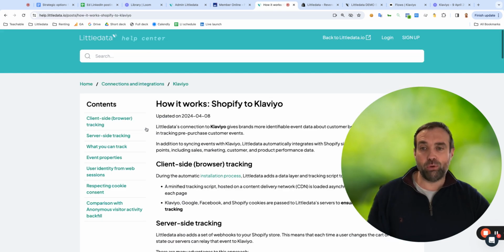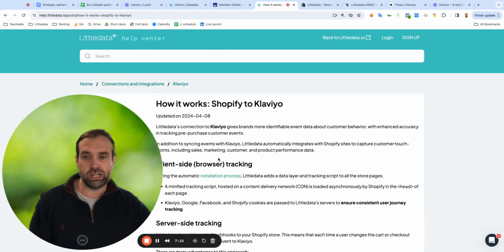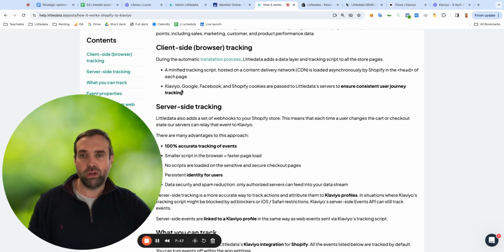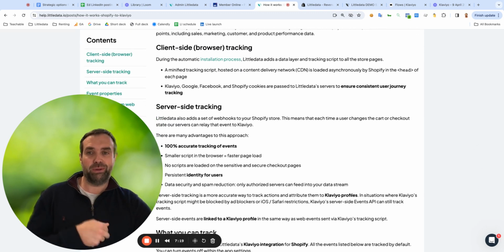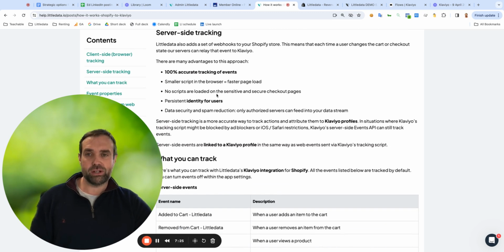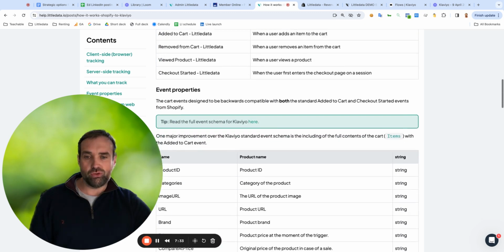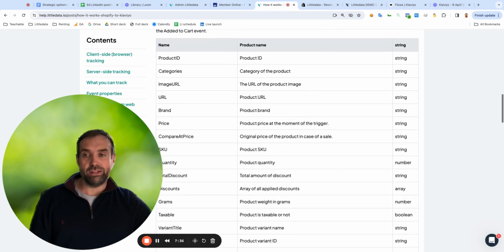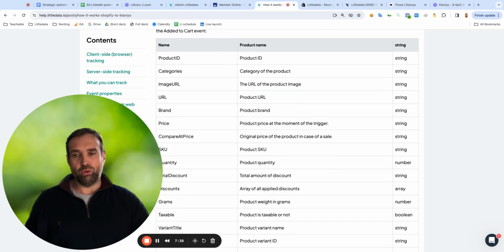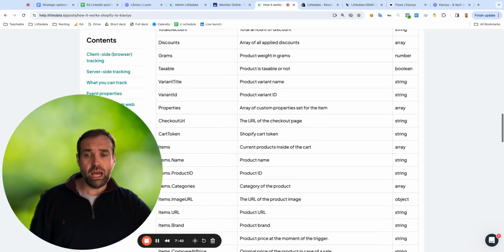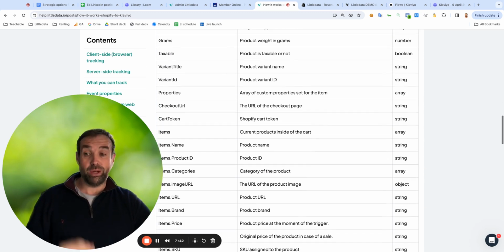If we want to dig in a bit more on how it works for those more technical users, it gives us a little guide to how we do browser tracking. We have to pick up cookie identifiers from the storefront for the identity resolution, and we also do server-side tracking. That enables us to persist the identity and track the actual events direct from Shopify. There's a list of what you can track, and importantly, a whole list of the rich data schema that we have, showing all of the exact event properties that we can use in emails.